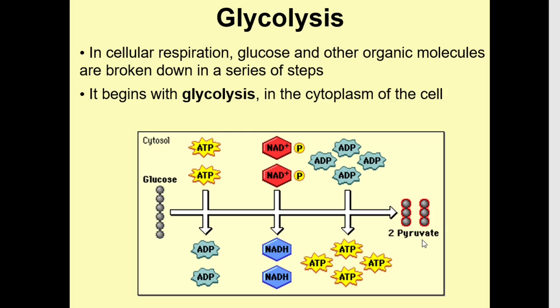So that's basically glycolysis. We start off with glucose, we spend a couple of ATPs, we've got a lot of enzymes at work here. The ATPs and the enzymes go to work to break glucose in half. NAD pluses come along, harvest up some electrons. During the process, we're also able to generate some ATPs, so we get a gain of 2. And what we're left with then are 2 pyruvate molecules.